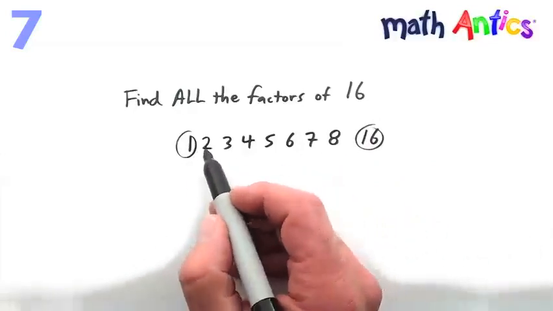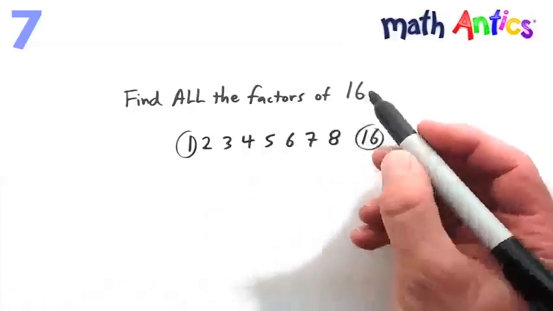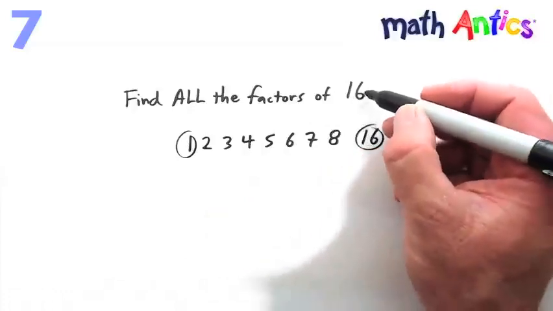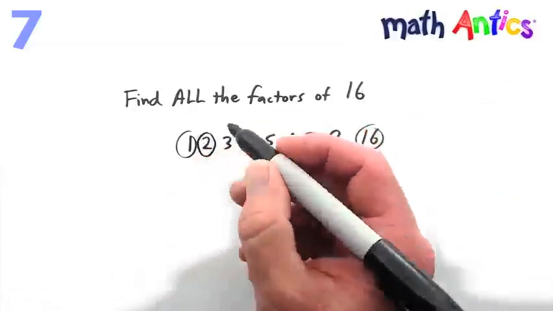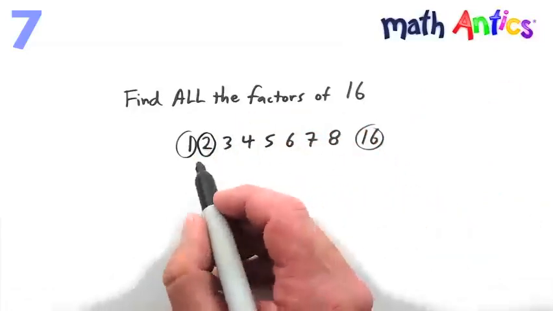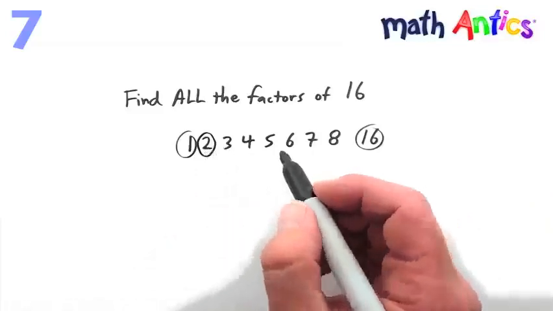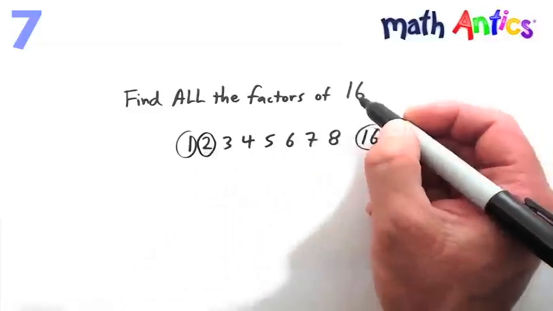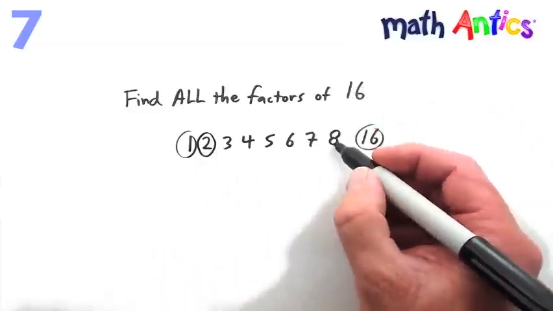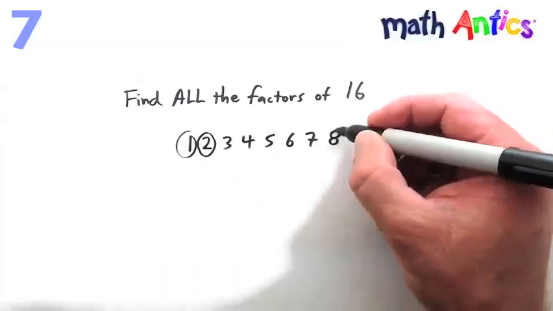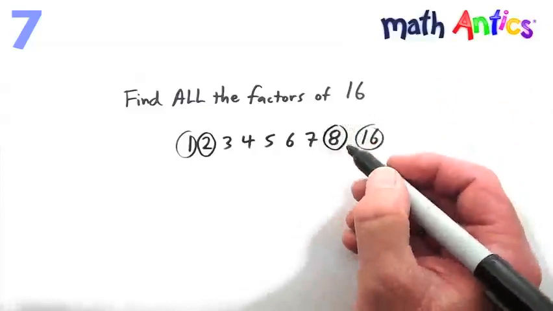We ask ourselves, is 2 a factor of 16? Well, since 16 is an even number, it ends in a 6, 2 would be a factor. So we get to circle that. And we can circle another number because 2, we have to multiply that times something in order to get 16. And that number is 8. When we multiply 2 times 8, that would give us 16. So 8's also going to be a factor.